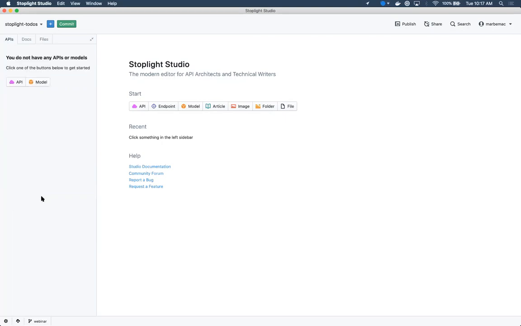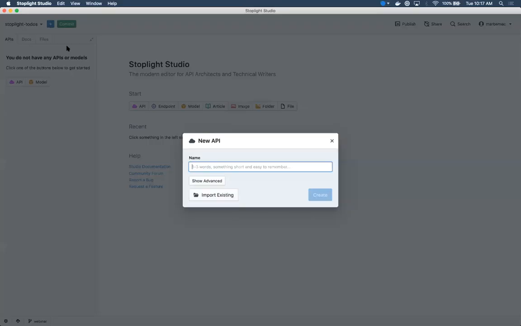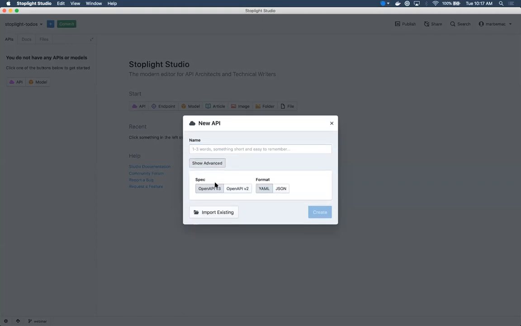So what we'll be doing here is designing, creating an OpenAPI file or an OpenAPI design document for this to-dos API. And we'll start by clicking the plus button up here and clicking the Add API button. And there are a bunch of options. You can do OpenAPI v3, v2, YAML, or JSON. It defaults to YAML OpenAPI v3 because that's just the latest and greatest. But if your organization is mandating other formats, or other versions of the specification, you can certainly choose those. You can also import an existing OpenAPI file if you already have one somewhere else on your computer. So we'll start with a blank one, and we'll just call it to-dos API.